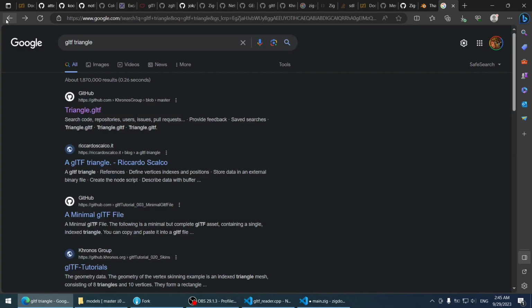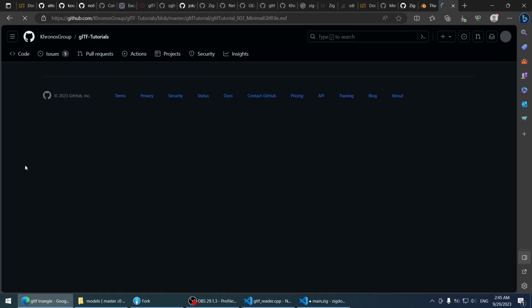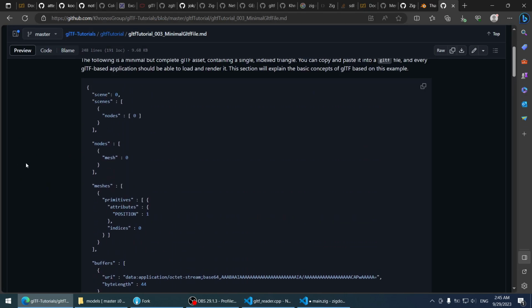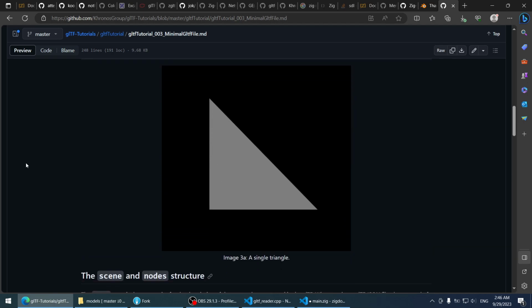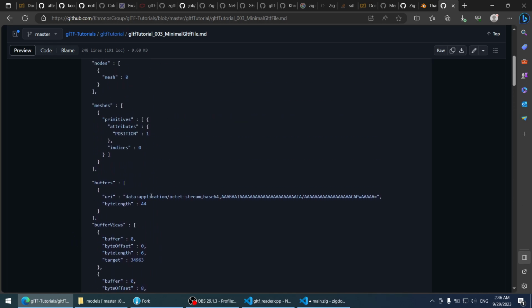I want an embedded one. A minimal file buffer view. There it is. This one does have a buffers.